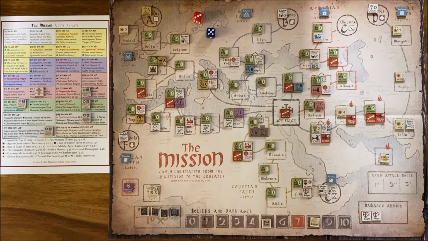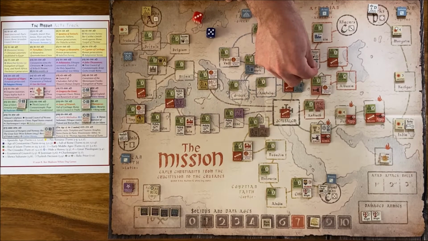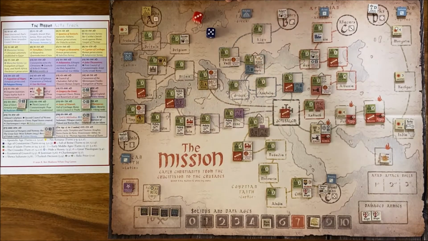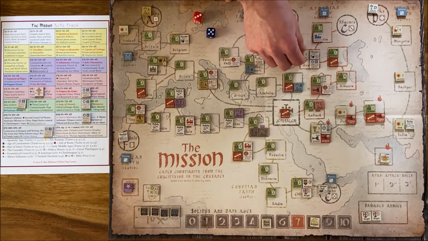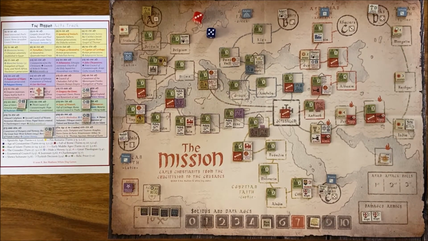Sorry guys, I just noticed one error. The Khazars, of course, caused apostasy here. The women were converted. Sorry for this omission. Let me just check if there was anything more. No, everything fine.